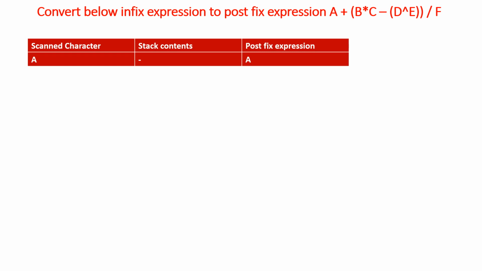For an operator, first we check whether there is any content on the stack, and if it has an operator with higher precedence than the scanned operator, we pop it from the stack until we encounter a lower precedence operator. Then we push the scanned operator onto the stack.